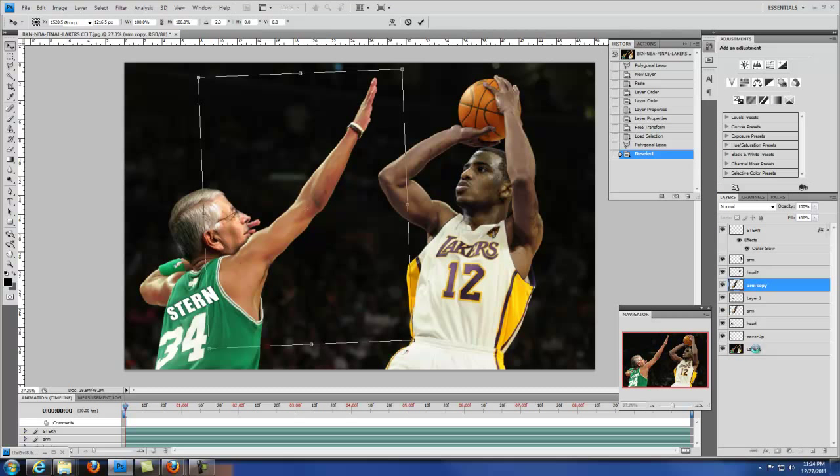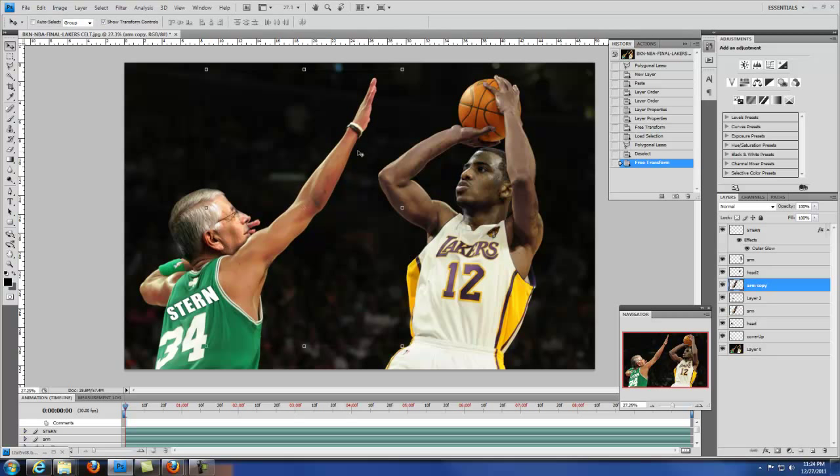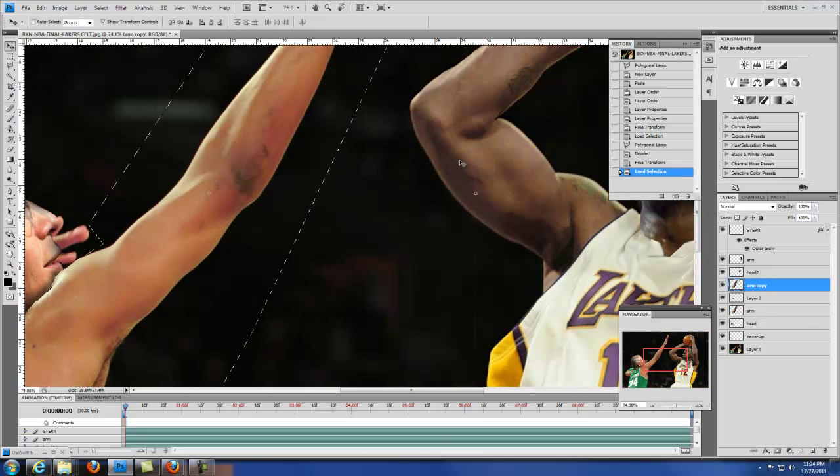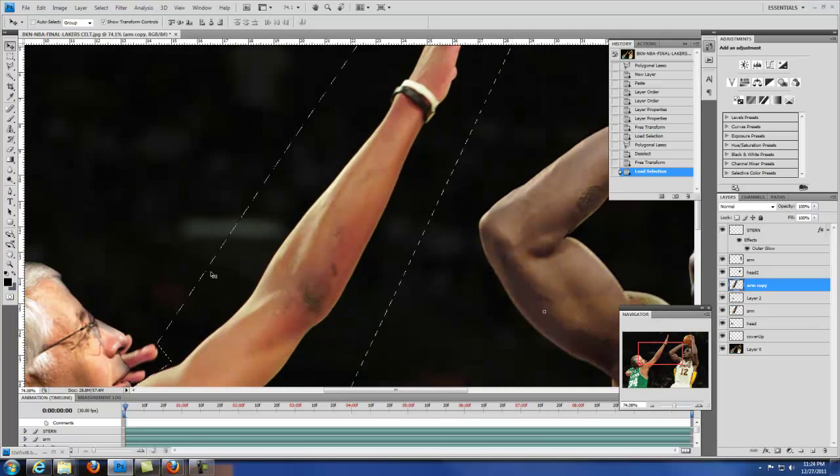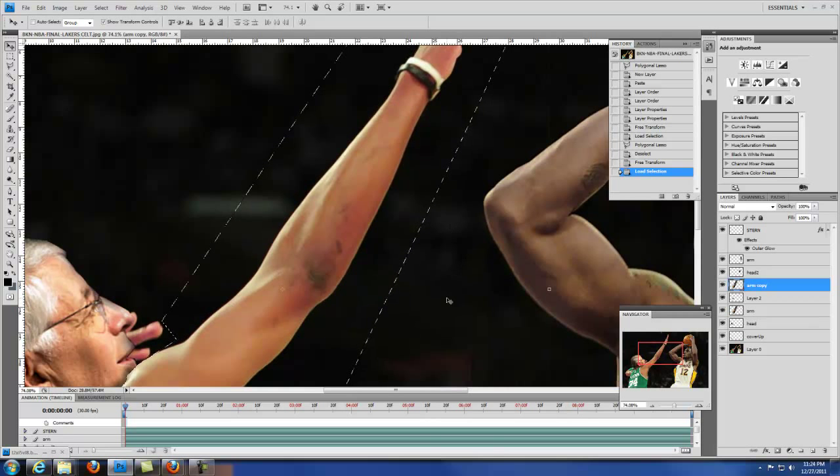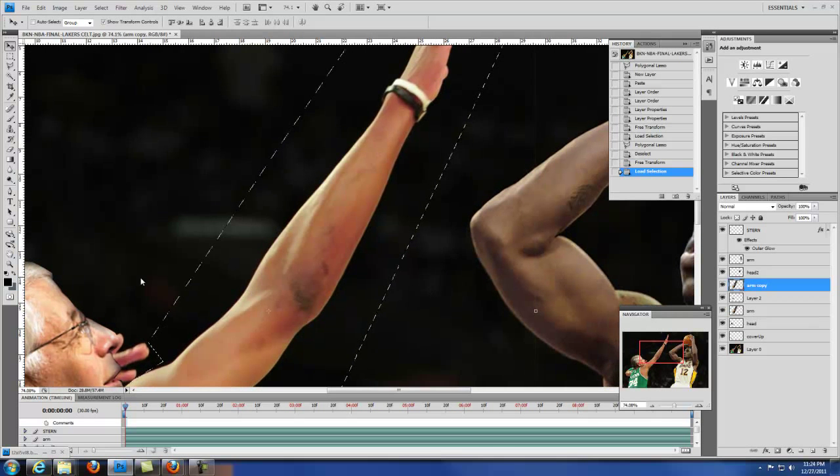All right, so here's our image, and it's looking almost completed, but I want to tweak this hand a little bit and make it seem that he's getting a little bit closer to blocking the shot than he currently is. So what I have to do is go back and tweak this arm. Currently we didn't crop this out that precisely, so I'll zoom in here, and I'll get probably about from the elbow. Actually, I'm just going to do the whole arm to be safe.